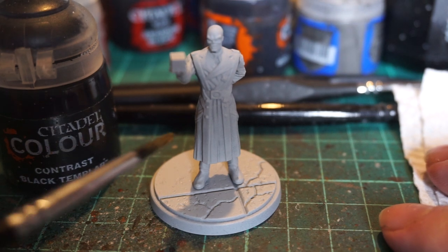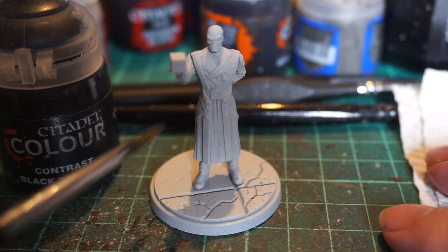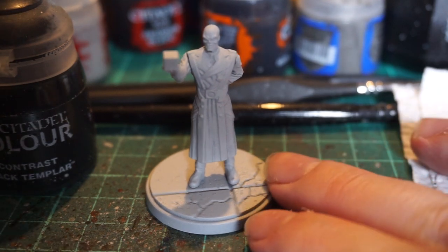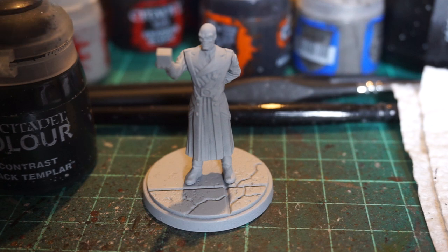Might go over while it's still wet with a Wormwood contrast brown on the straps, just to make those stand out. It's kind of like the opposite way around on the official art, but I'm used to him wearing the all black Hydra uniform. And of course, he's either going to have Blood Angel red for his head or Flesh Terror red. I'm not sure which yet. It'll probably be Blood Angel red.